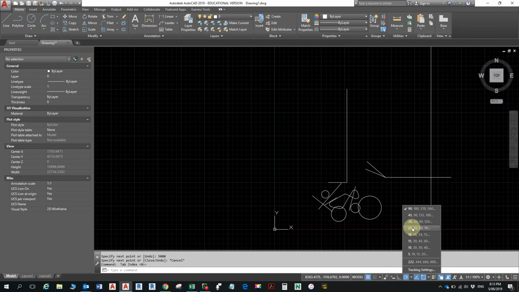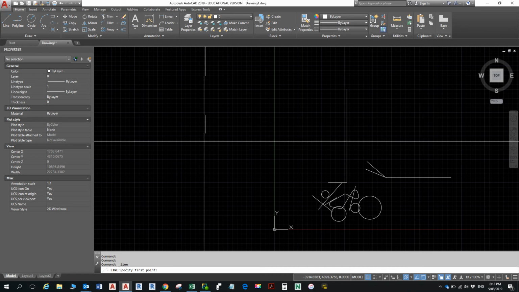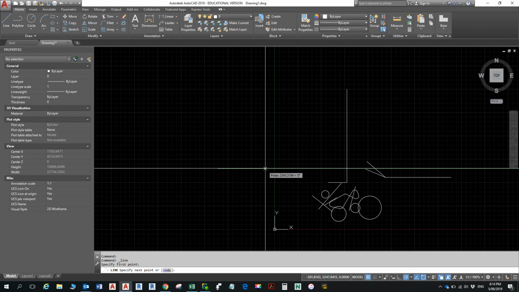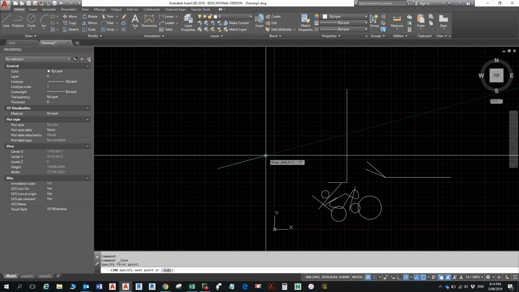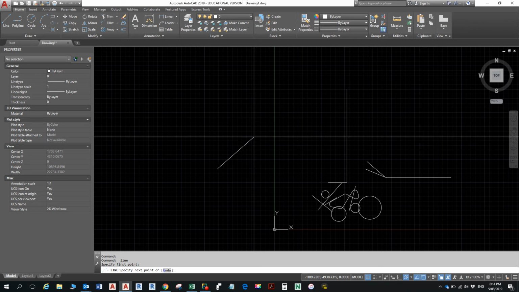If you're doing something that requires multiples of 15s, so if you're doing 15s, 30s, and 45s, you must want to start off with 15. So let's start off with 15 and see. So if I go 15, I go line. So now you see that if I just start off with the horizontal one there, if I go up, it says 15. In fact, on my little cursor up there, you can see it says 15. If I go up a bit more, it says 30. Right? So this is a good way of drawing.